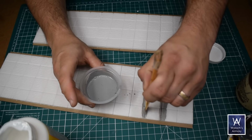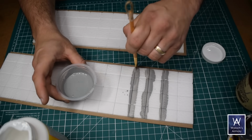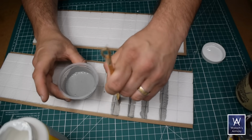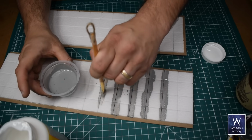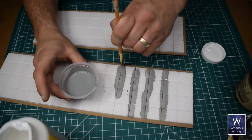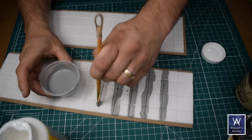It does have a different finish than white PVA glue. I know that question pops up occasionally. I can tell you from experience now, fingernail tests and everything, the finish of Mod Podge is smoother and more durable. Also, it doesn't reactivate when it gets wet, so it doesn't get sticky. Not relevant for this project, but if you were going to do a wash later on, it would be. So, Mod Podge, I finally get it. I'm on board.